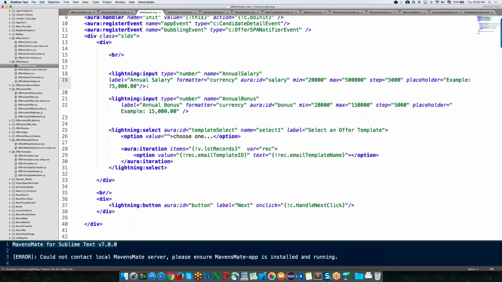Before, like William mentioned, before these Lightning base components, you probably had to create a regular HTML input field and bake in JavaScript and CSS, which makes the development harder. But with these new Lightning base components, Salesforce has already done this for you. So all you have to do is set these different attribute values.